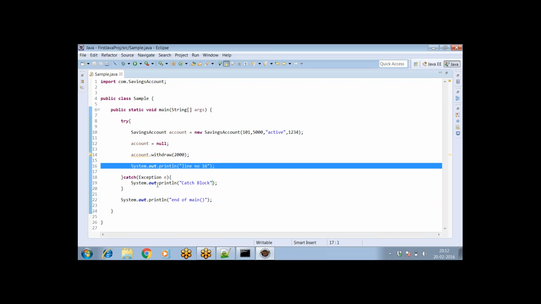In Java, everything is represented as an object.